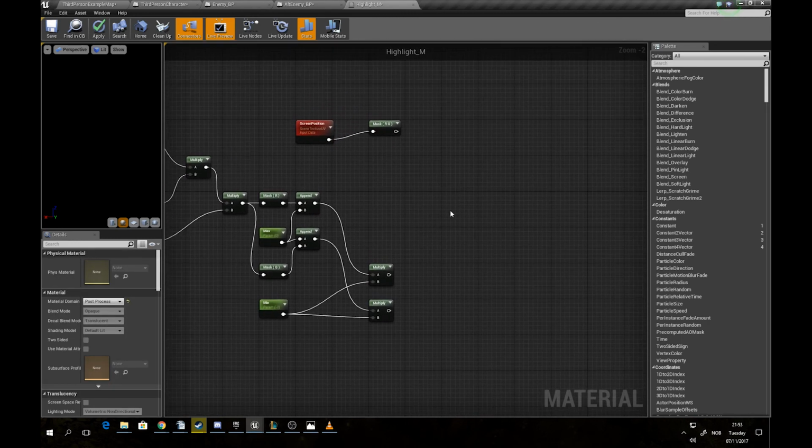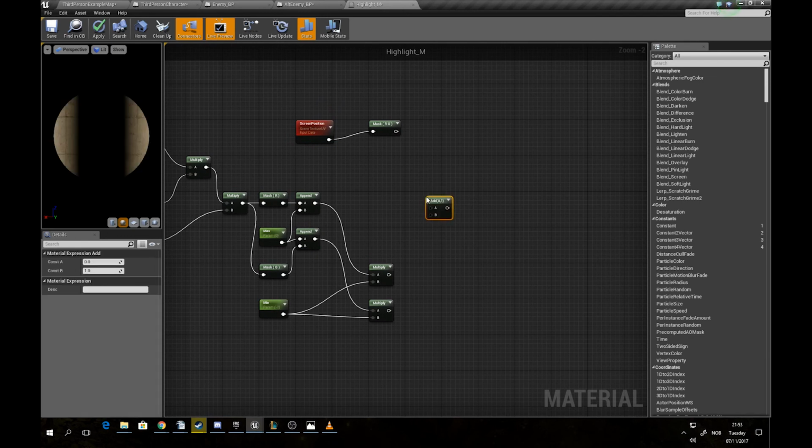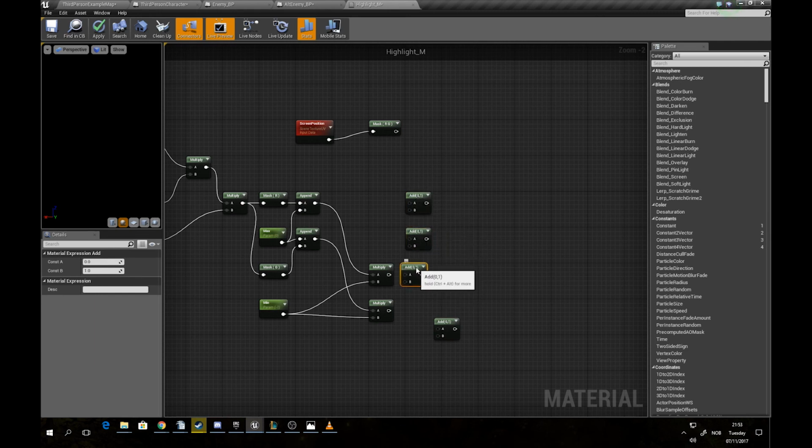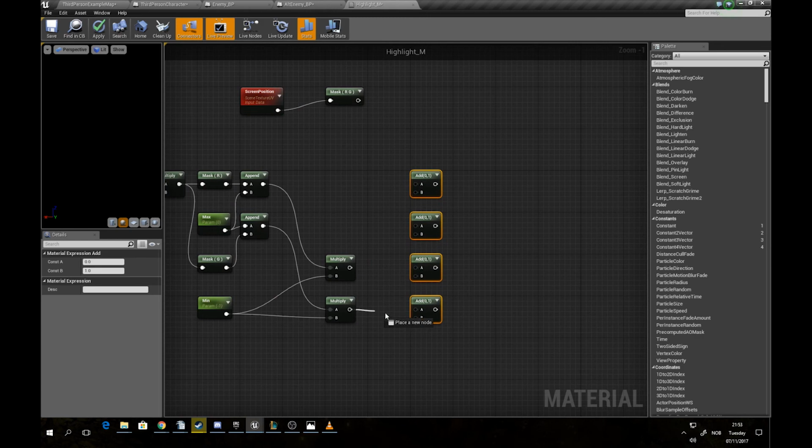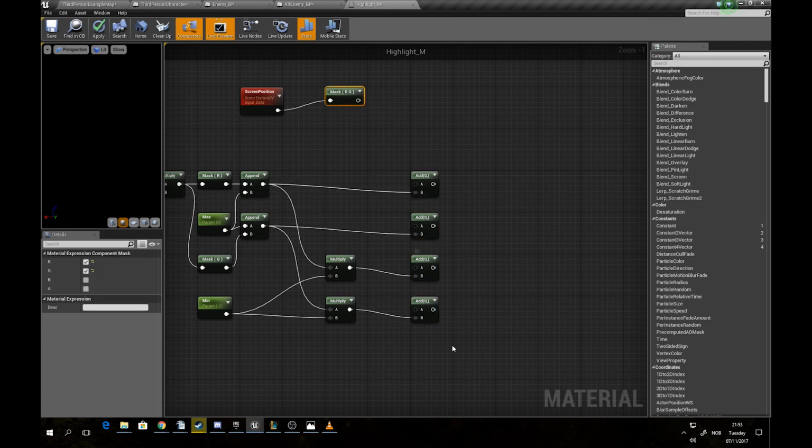All right, and now let's add some add nodes. So just come over here and hold A and left click, and let's do that 4 times because we need 4 nodes. Surprise. And this is stupid positioning of me, so let's put that over there instead. And from the multiply nodes, we want to go to B to the 2 bottom add nodes, and from the appends we want to go to B on the 2 top, and from the mask node we want to go to A to all of them.